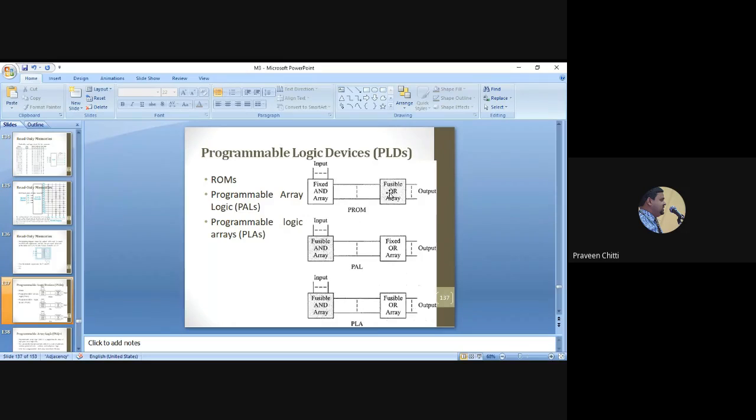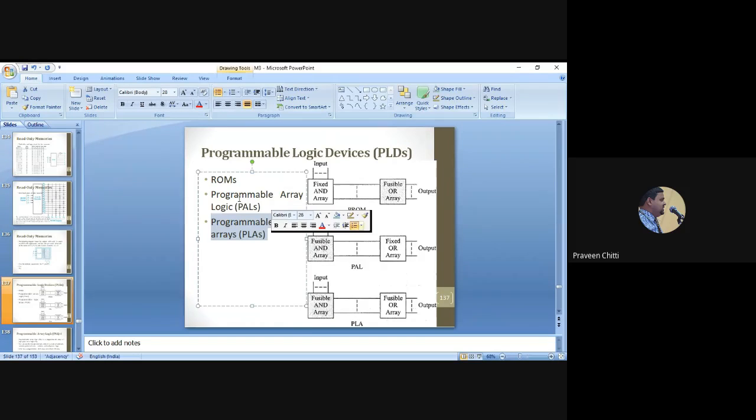This is for PROM, the first one that we already discussed. Now we are going to discuss the second and third programmable logic devices called PAL and PLA. PAL stands for programmable array logic, whereas PLA stands for programmable logic array.